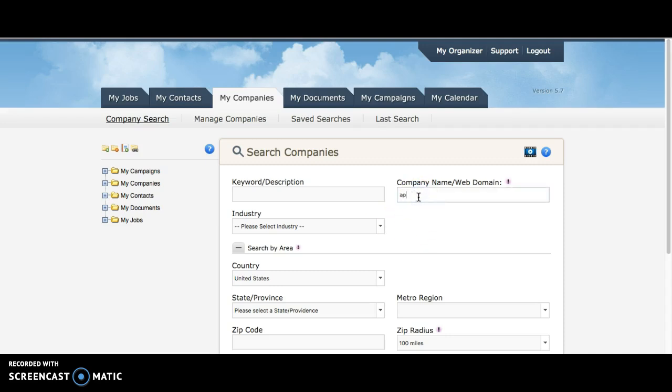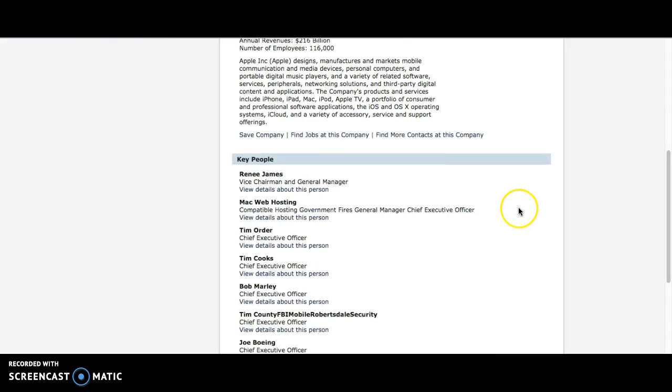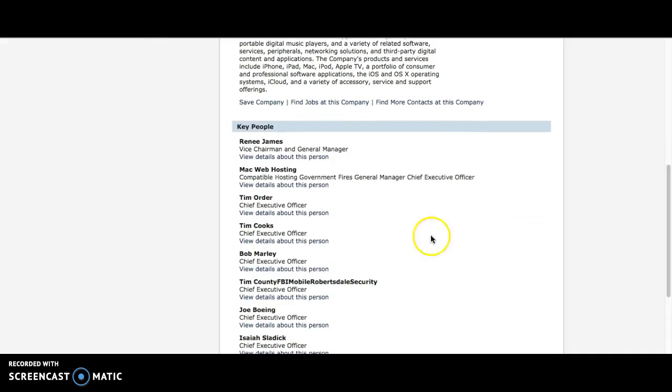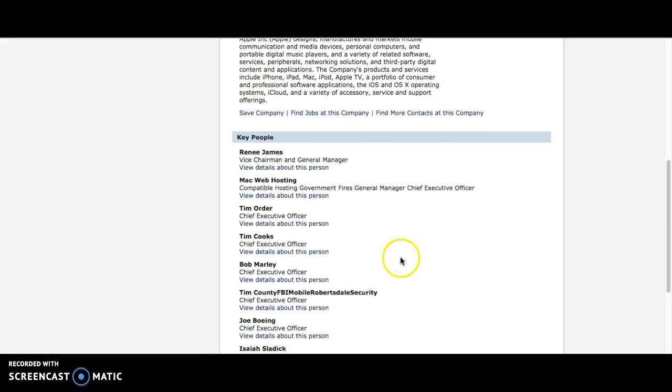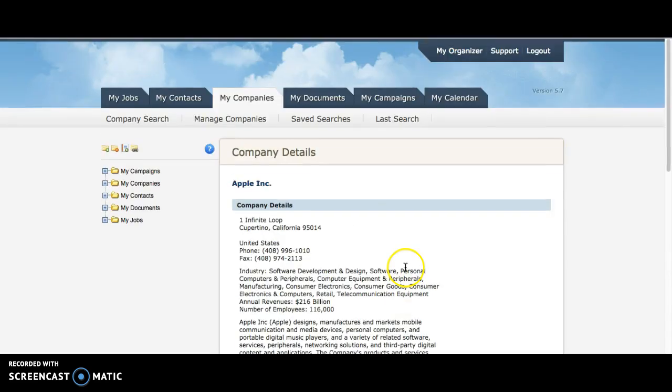But for now, just to give you an idea, we'll just do Apple Inc. and see what we can find just by looking for a specific company. Cupertino, Apple, and the types of information, again, that you're going to find is primarily focused on people. This is a really great tool for you to find people, to find out how to reach people. Frequently, you'll find email addresses as well as other contact information. So really great for that.